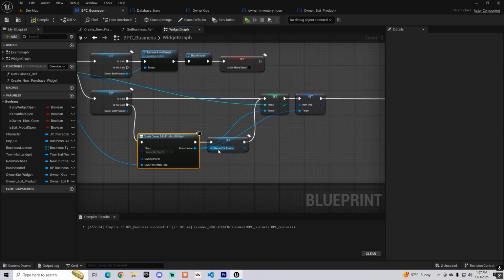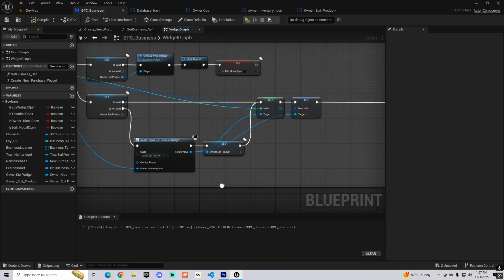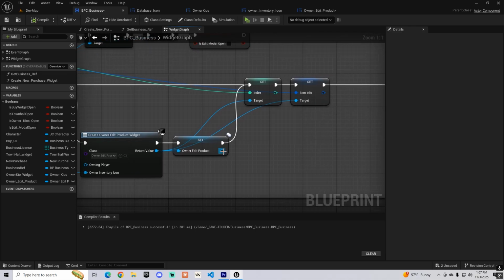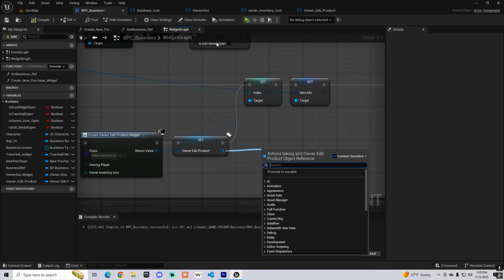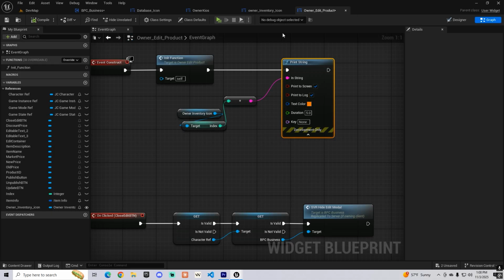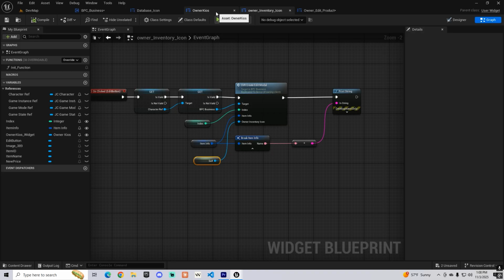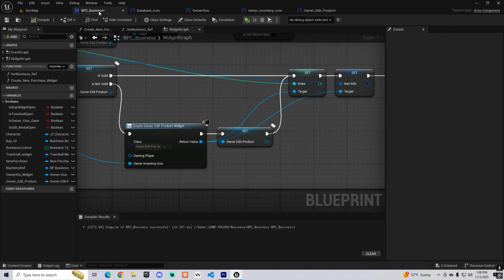Here, let's do this as well. This is creating the edit modal. We have the owner inventory icon. Let's set it.